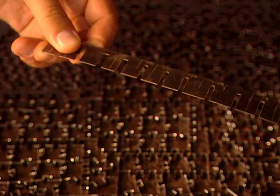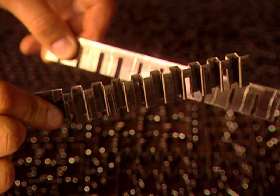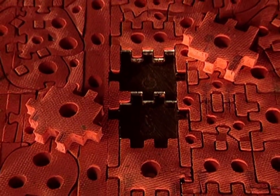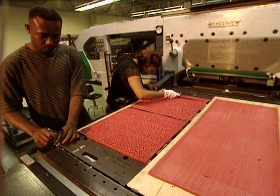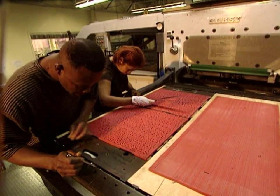Good blades are needed to cut puzzle pieces. Here are the blades for the master die, which will cut out printed sheets of different models. This rubber will be used to eject the die. The master cutting die is unique to each puzzle. It is the specific pattern used to make the puzzle.